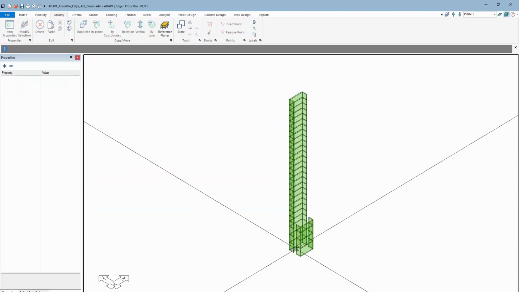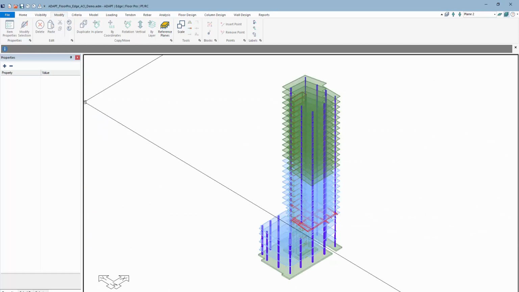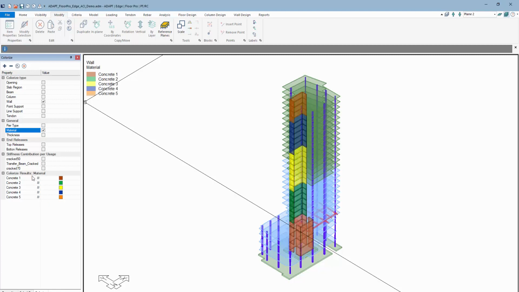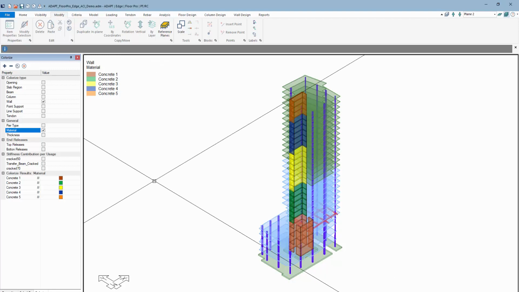And so what we're going to do now is we're going to go down here to colorize. I can set properties. I can do some selections using select by type. This video really focuses on the colorization. So if I go to colorize and I say, okay, I want to use colorization for walls, and I'm going to do this based on material, the program will sort the material by just these different predefined colors, and the user could then make modifications to that.